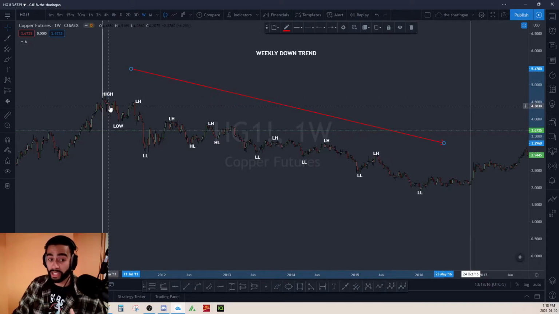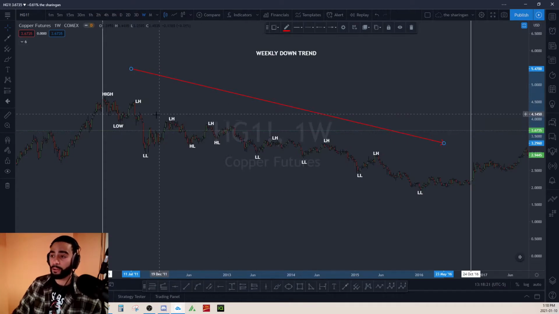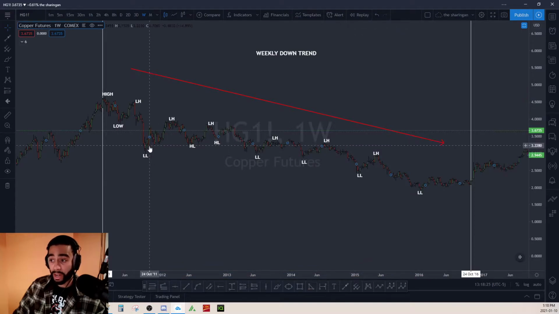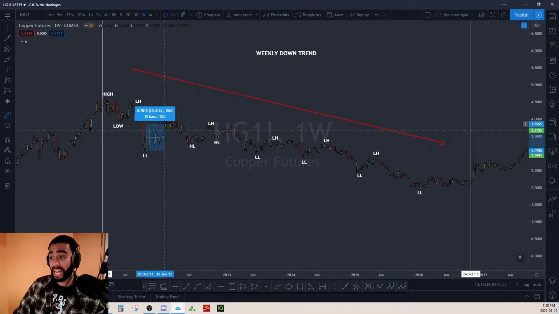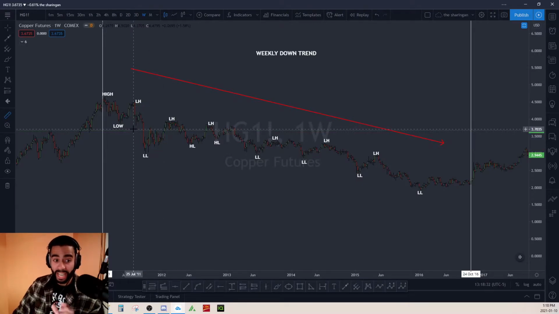And the thing with downtrends is that they continuously make lower highs. Now, as you can see, your window to make money in a downtrend is a lot smaller than it is in an uptrend, right? You only have so much time. You got to be really accurate, which is why it's a lot more difficult and risky to invest in a downtrend. Buying pullbacks and all that stuff in a downtrend is a lot more difficult. You're better off to just stick with an uptrend.